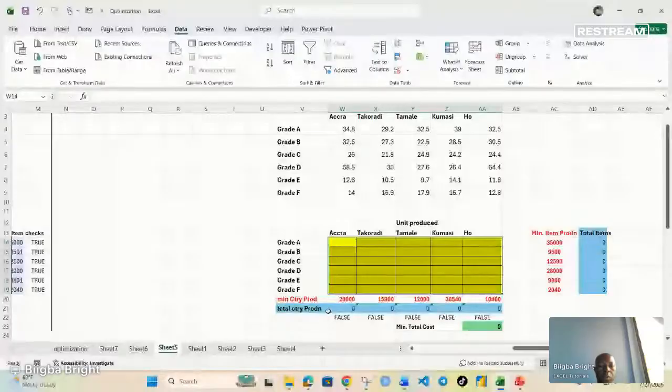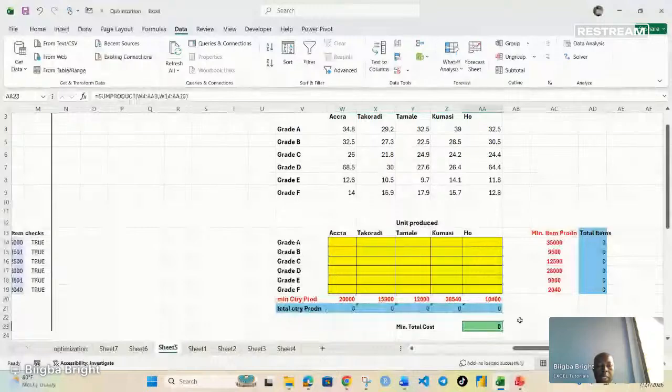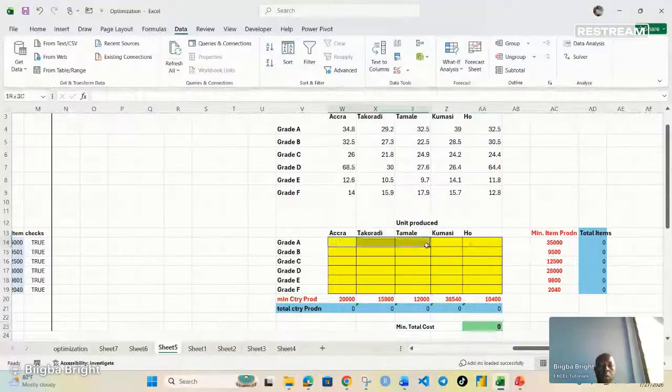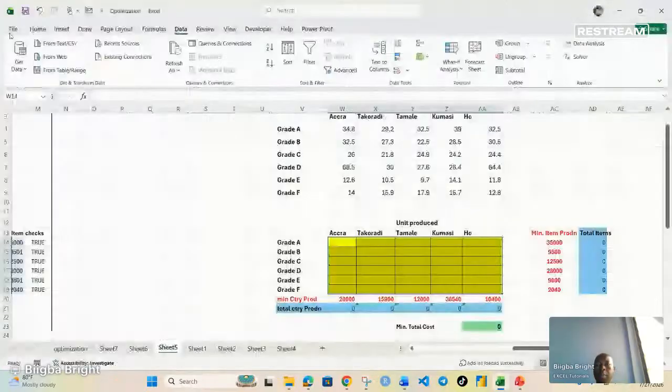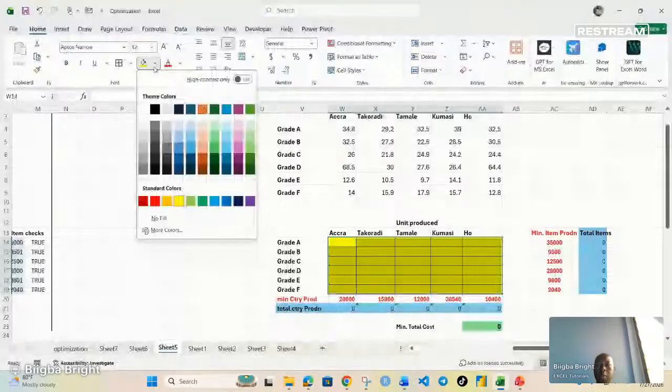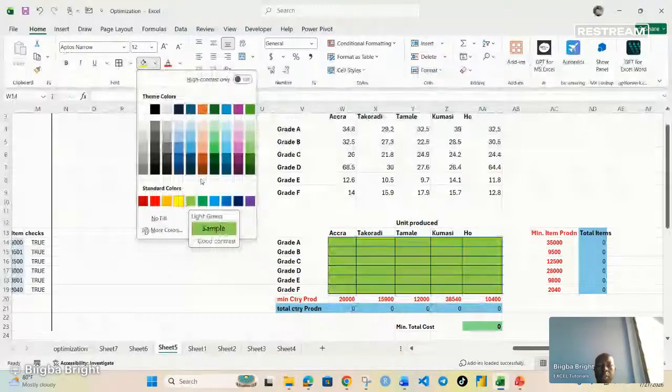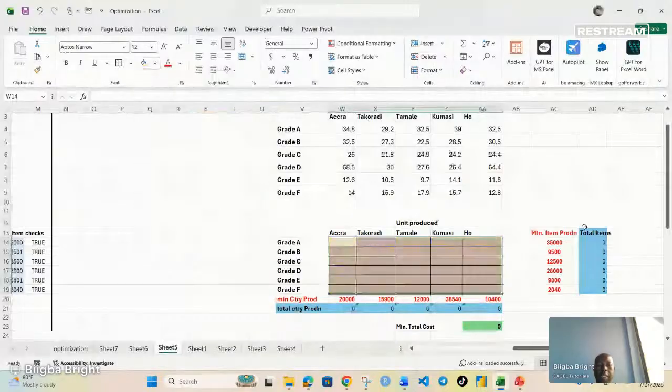So all of this will not be there, and then repeat the whole of this table and come and repeat it around here. And now these are the decision variables. That is why I shaded it yellow. So I just highlight the whole thing like this, and then you go to the Home tab, and then come to this point, and then highlight it whichever color that you want, maybe this light one.